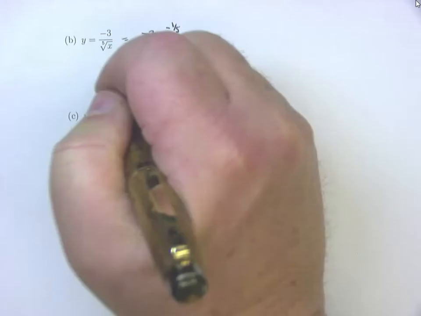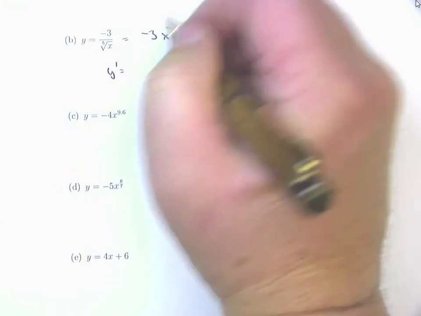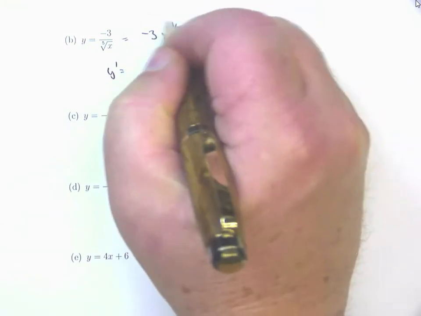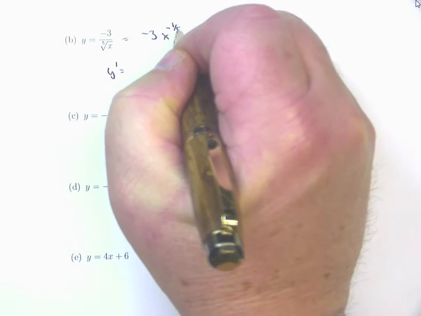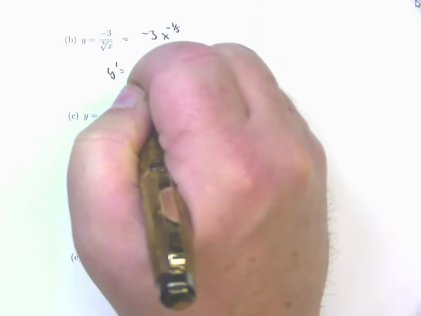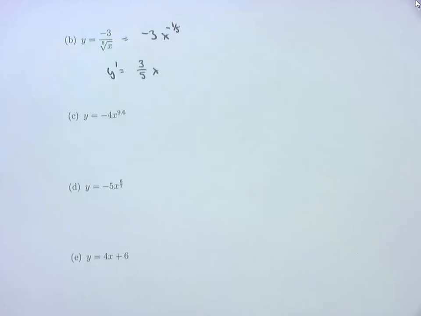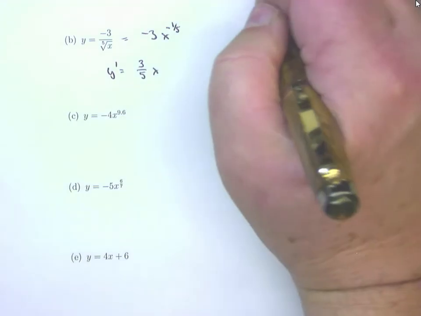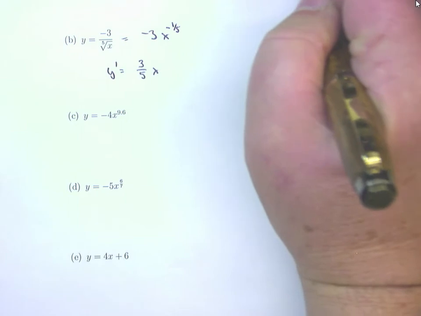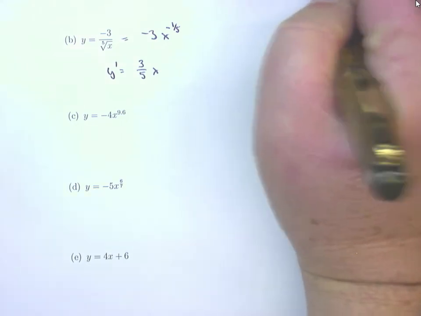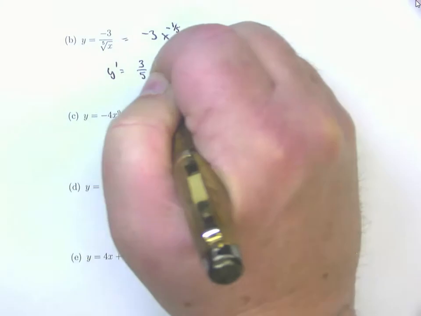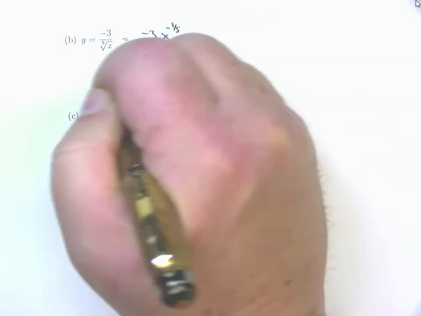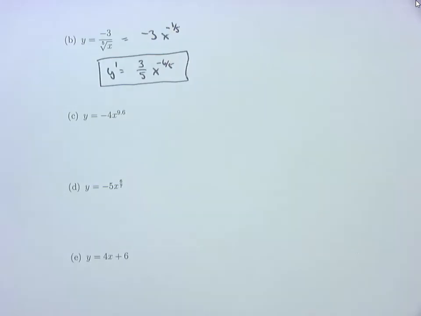So now, take derivative. Bring down your power. What's -3 times a -1/5? What's a negative times a negative? Positive. What's 3 times a 5th? 3/5 x, and subtract 1. Subtracting 1 from a -1/5, and I'll do that over here. -1/5 minus 1, that's -1/5 minus 5/5. -1 minus 5 is -6 over 5. That'll be x to the -6/5. And we're going to start leaving the answer with the negative exponents. It's good enough. Does that make sense?